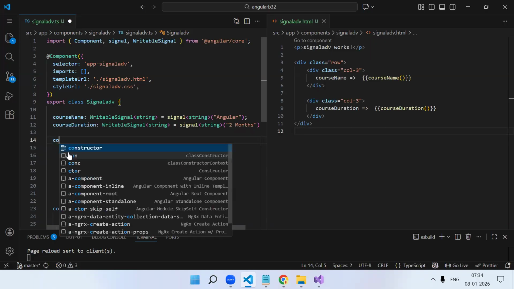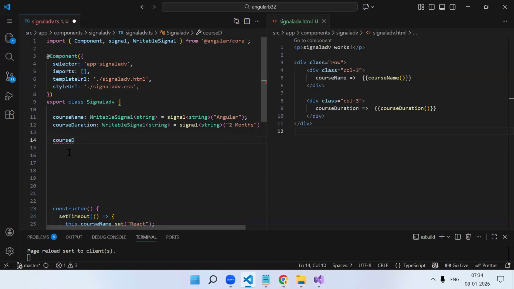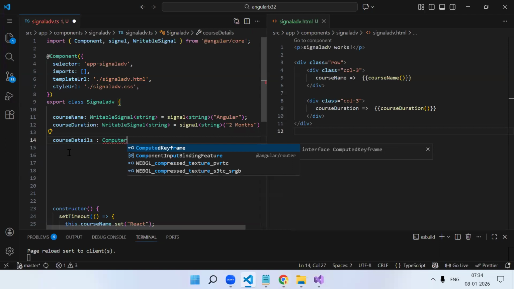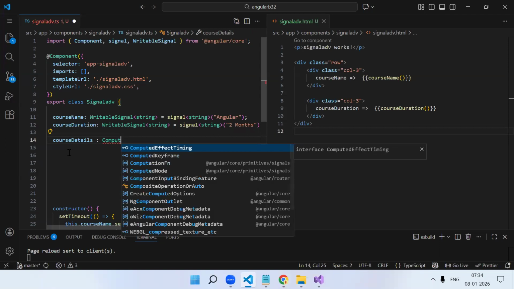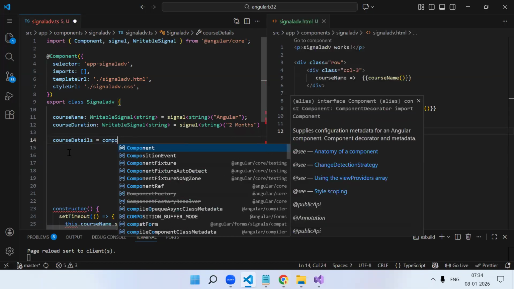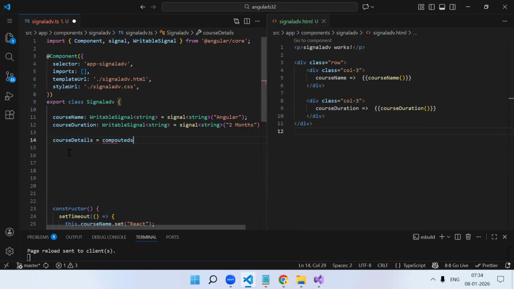Okay, so let's say course details. Data type, or let's say data type if we have computed. Computed signal is not there. Let's try directly. Computed. Why is it not coming?